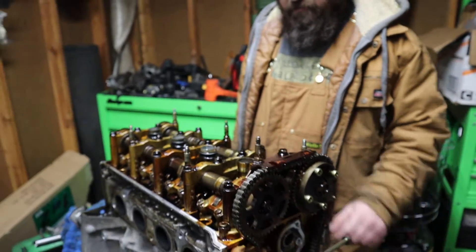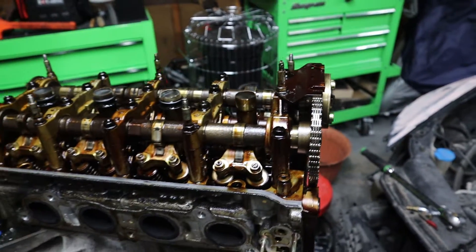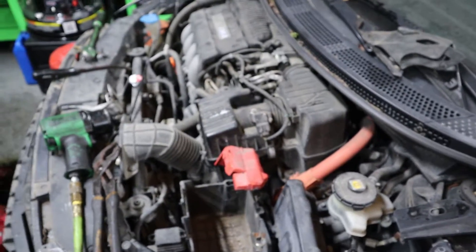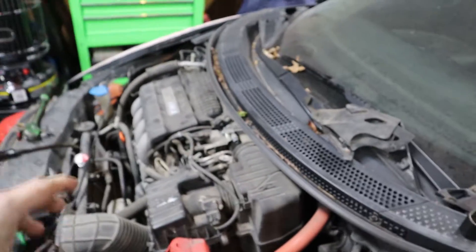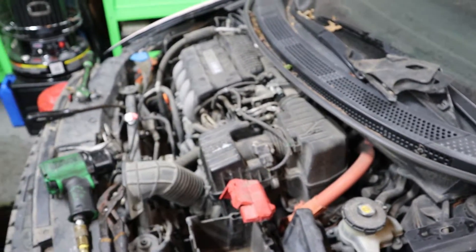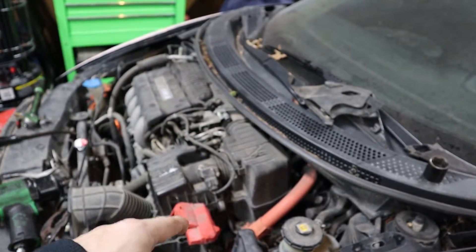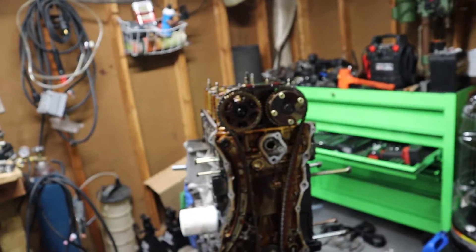What Michael's about to do is take these girdles off, and we also have to take off this right here which is attached to that one so we can actually grip onto it and break it free. So here soon we're gonna be working on getting out this whole system. Now this is a hybrid, so that means there's a hybrid battery - as you can tell by that big orange cable right there. We gotta figure out how we can safely do that. Like Michael said, I can work on it but I will not touch that unless he's here, because that's dangerous. People have been killed or hurt badly - it's not anything I wanna deal with.